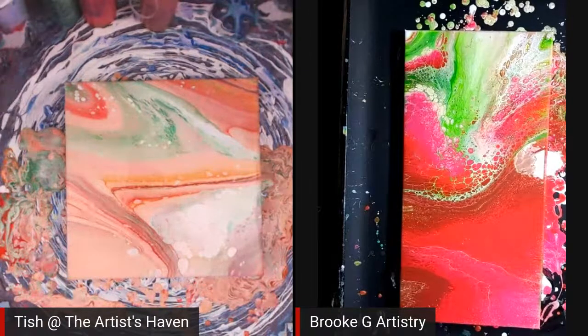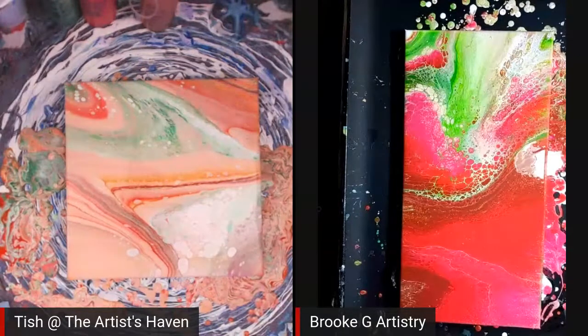I'll see how she dries. Yeah, I like it. I agree with it. I really do, because I like down at the bottom where the red and the pink kind of mix together. It's a nice bright. Yours is very bright. Mine's very subdued. Mine's more mellow. Which is really soft. Yeah, yours is really soft. I like it. Really weird, because I'm not mellow nor soft. I am kind of punchy.